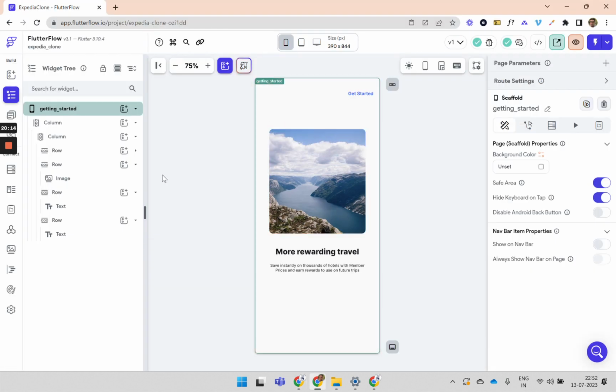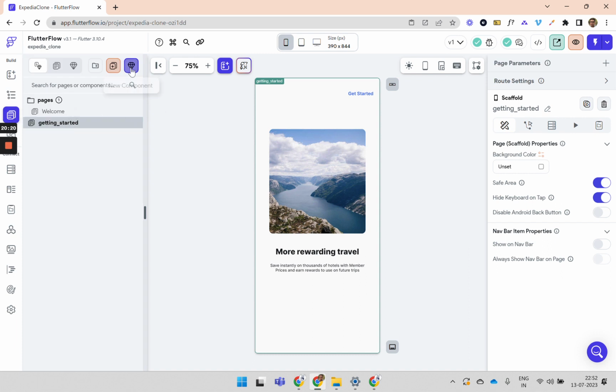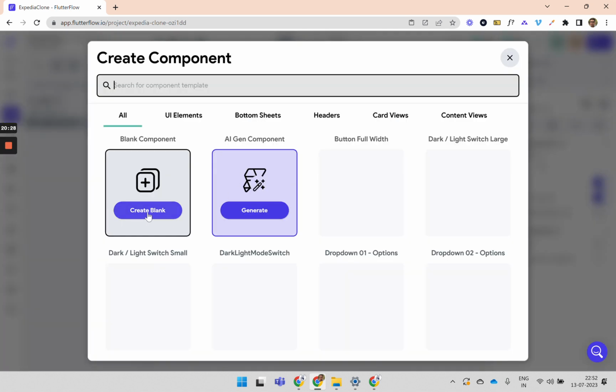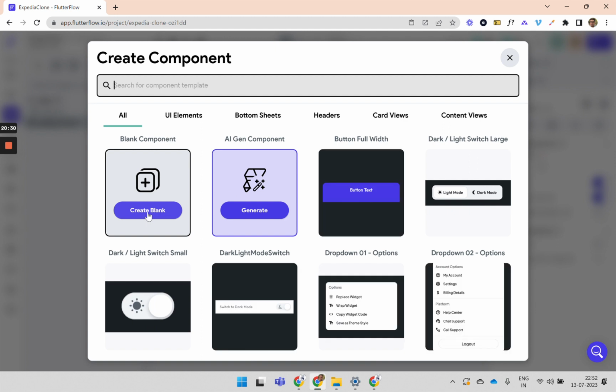Let's go back to FlutterFlow and come back to this page selector. If you see this new component button, a little purple diamond, click on this diamond and click on create blank. There are many components which are available.